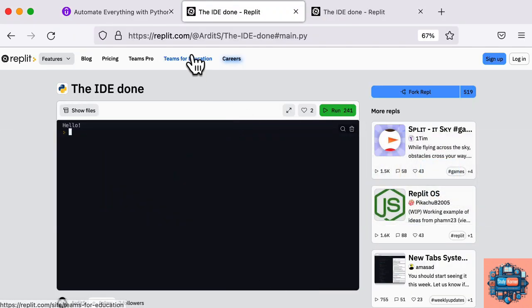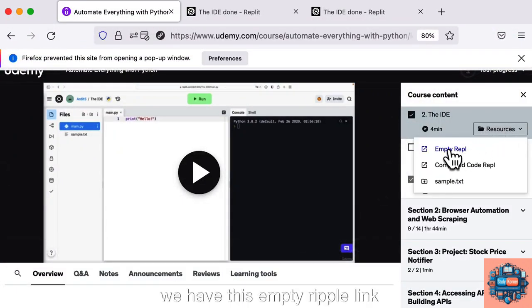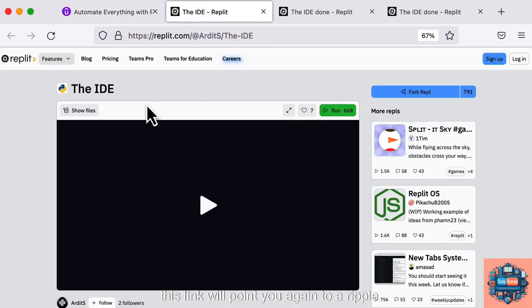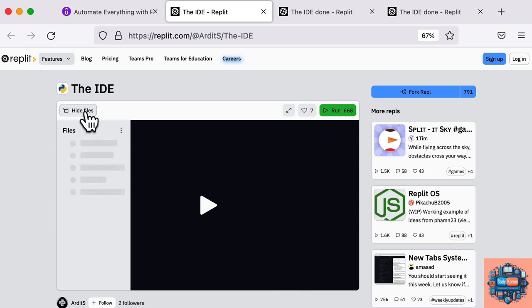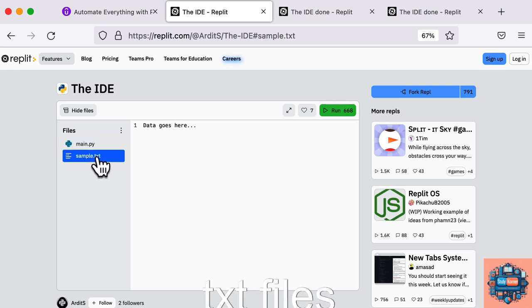Back to the resources, you'll see that we have this empty REPL link. This link will point you again to a REPL, but the main.py file will be empty in the empty REPLs. You may ask, what's the purpose of having these empty REPLs? Well, sometimes in some programs we might be using files. For example, we might be getting data from some txt files.